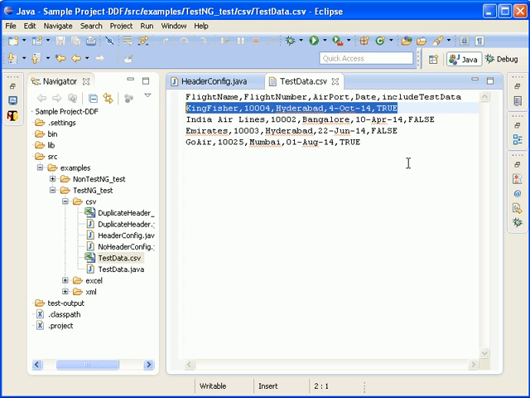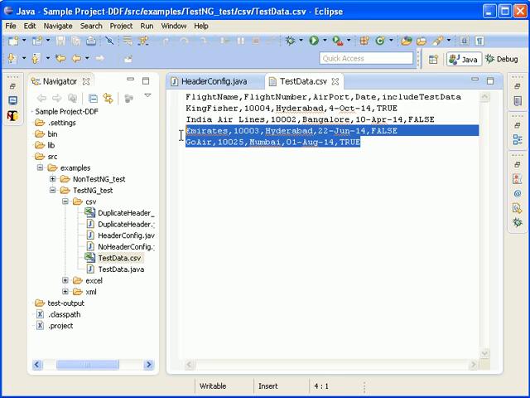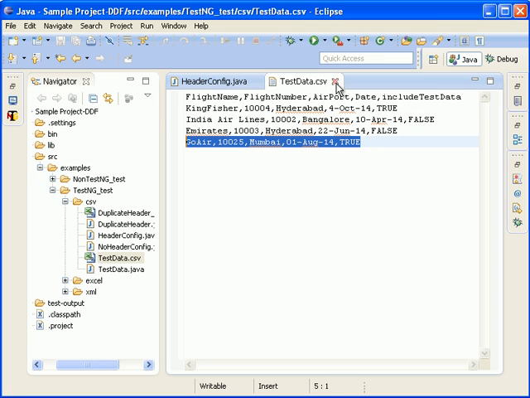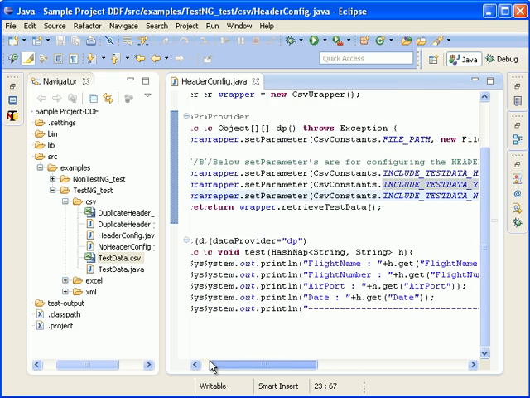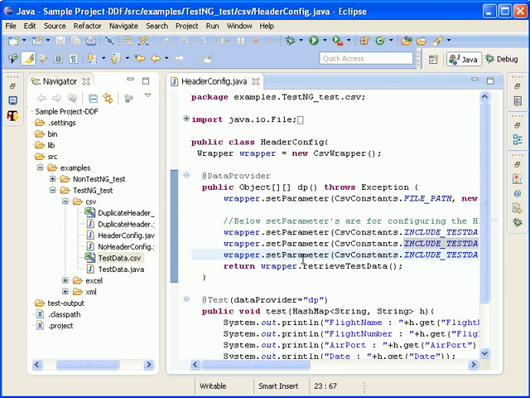That's the reason we are getting two sets of data which are marked as true. So we are using a data provider concept for reading the test data.